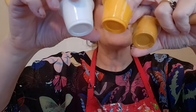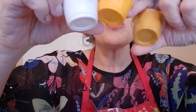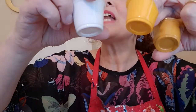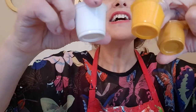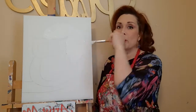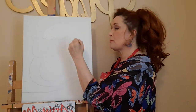So we put the light color down. But as I smoosh this yellow into the white, it makes like baby yellow. So baby yellow is even a lighter color, right? So I'm rooting for that. I'm gonna actually make a 3D moon. But what's the texture? The texture's important. Do I scribble when I put my little pokes on there? No, I go poking and poking and poking and poking.